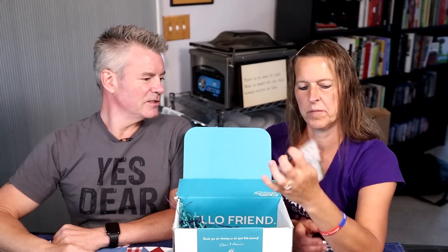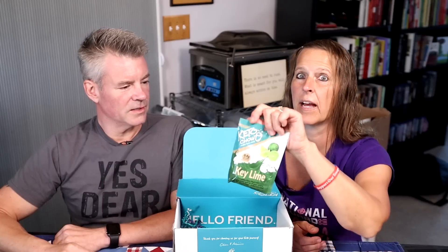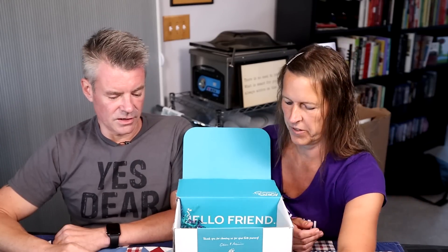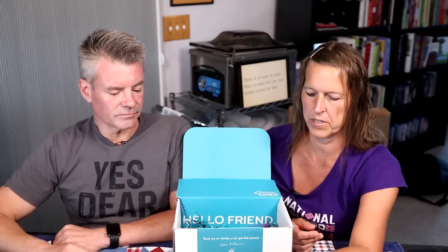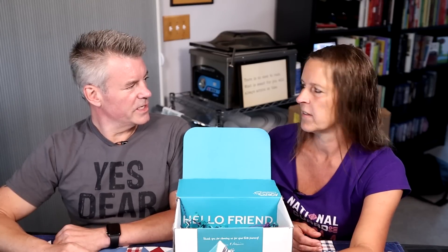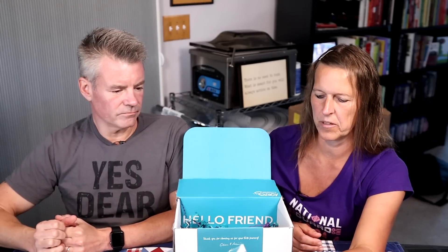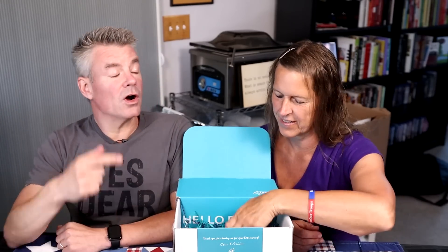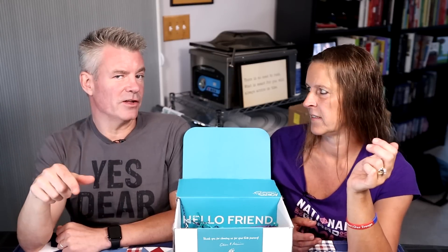Then we get into the packets. Chocolate mint — yummy, that's one of your favorite flavors. Key lime — that's a good one, though I don't think we even have one left; we're all out of key lime. Vanilla — that works with the key lime in recipes. The cool thing with vanilla is you can add whatever you want to it. Also, it's used as a crust in one of the bars. And since we got all that rhubarb, we might have to try and make some rhubarb bars.